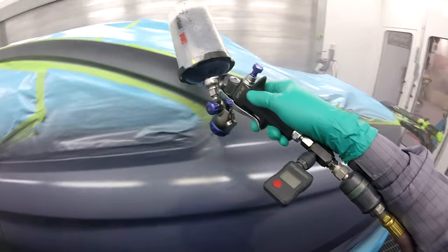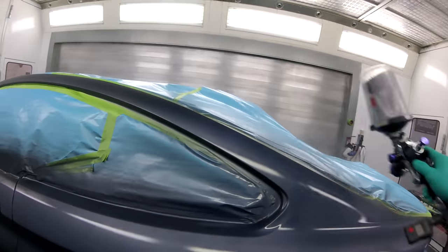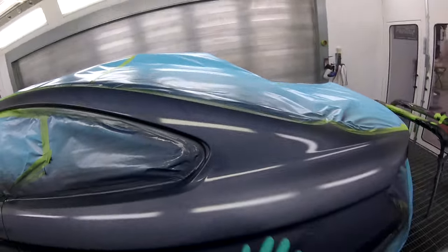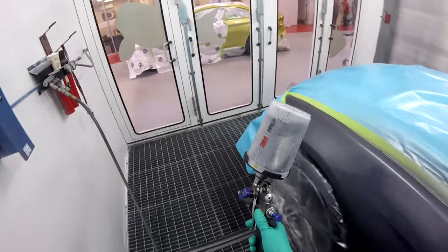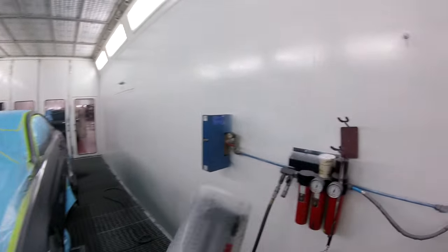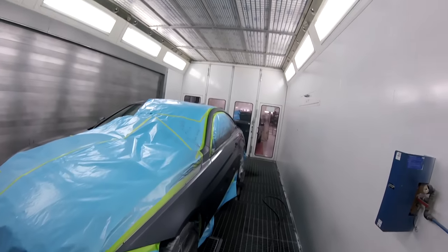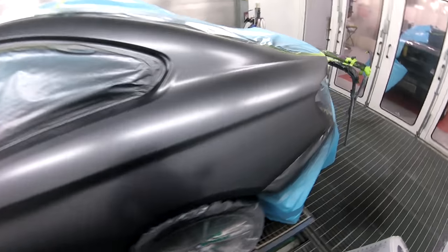This color is great, so I'm not concerned about this color. I'm gonna come up here, because I'm gonna loose this color up there. That way, you're not gonna get a bunch of overspray from you putting base here. Turn it down to 18 PSI. You're gonna blow dry this, probably about 5 minutes, and then we'll be back.